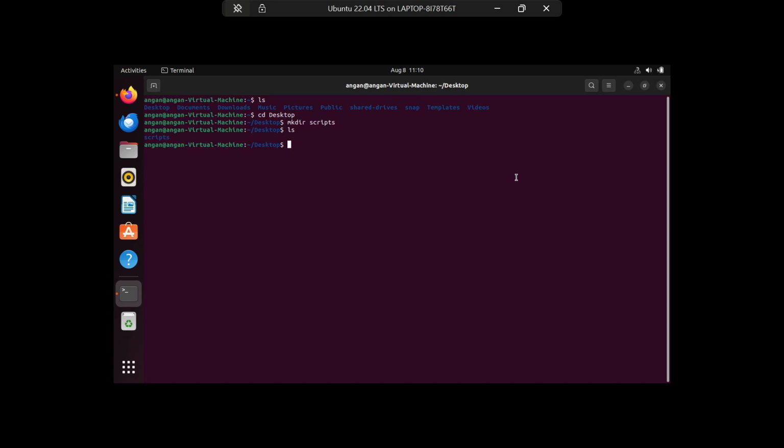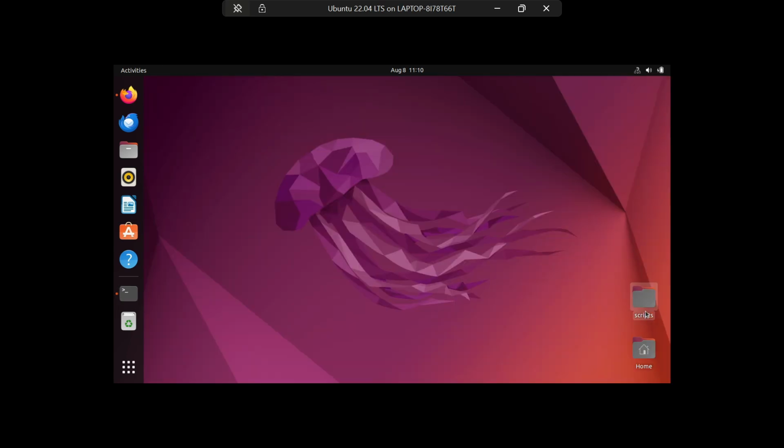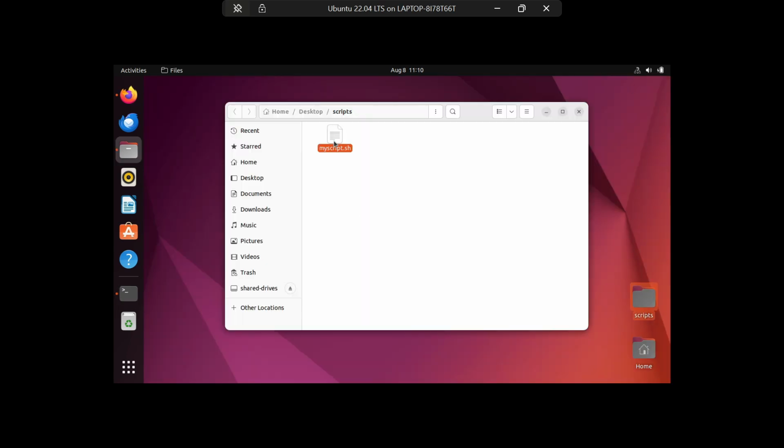So let's go inside the scripts folder that we just created, and then we will create a file using the touch command, which is called my script.sh, right? And then we will close this terminal a bit because we want to edit this.